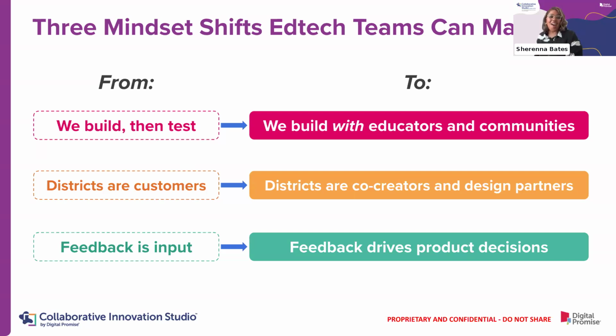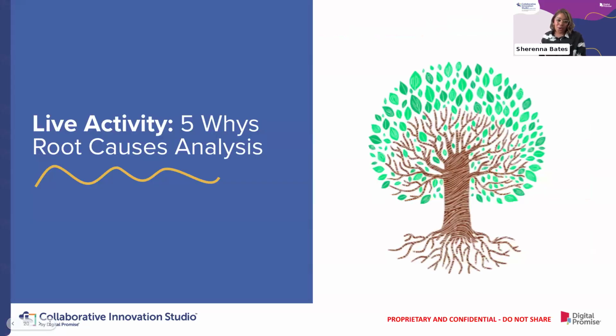And then I want to check my time. We're great. All right. So I mentioned that pop quiz earlier. Guess what? We have arrived. The time is now. We are going to do a live activity. And this is the five whys root cause analysis. Now, many of you have probably very likely done a five whys, or maybe you've done something similar like a fishbone activity. But this is the part where you get to do the work.